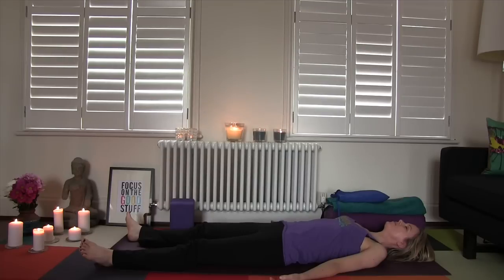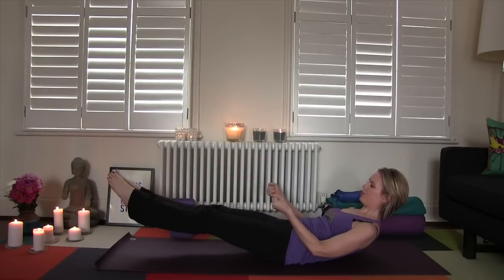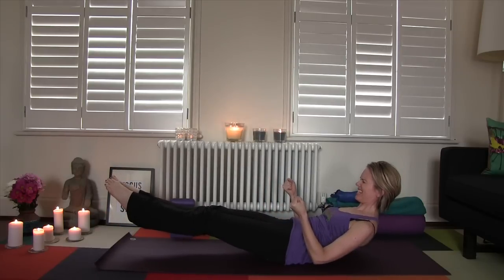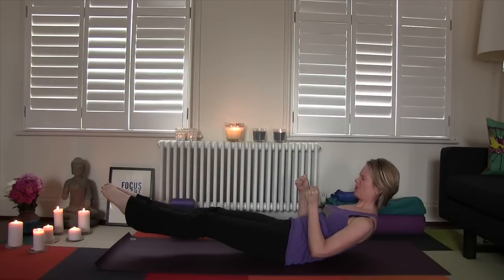So gather that one thing in, take a deep inhale, and lift yourself up into a low boat pose. Squeeze your muscles tight, tight, tight. Tighten all the way from your toes all the way to the crown of the head. Make fists, make a prune face. Hold it, hold it, hold it.